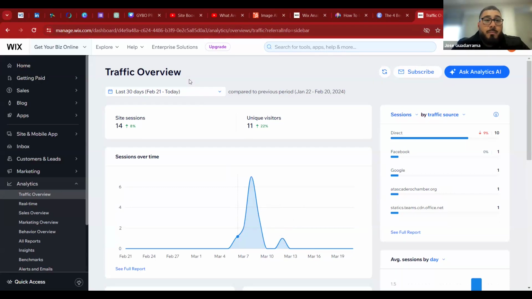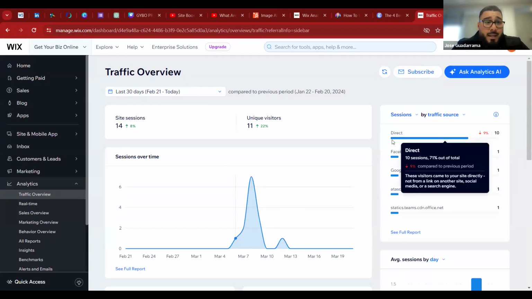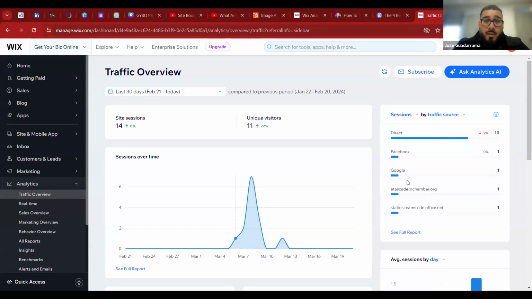So it's always important, but I like to see this because I see that people are typing in "get your business online." That's amazing. That means that it's actually working with my domain name. However, I see areas of opportunity. Google Ads, I've been doing organic growth, so no Google Ads. I haven't paid for any ads, and I can easily go do that. Do a 3-month campaign, have the budget for it, and continue.